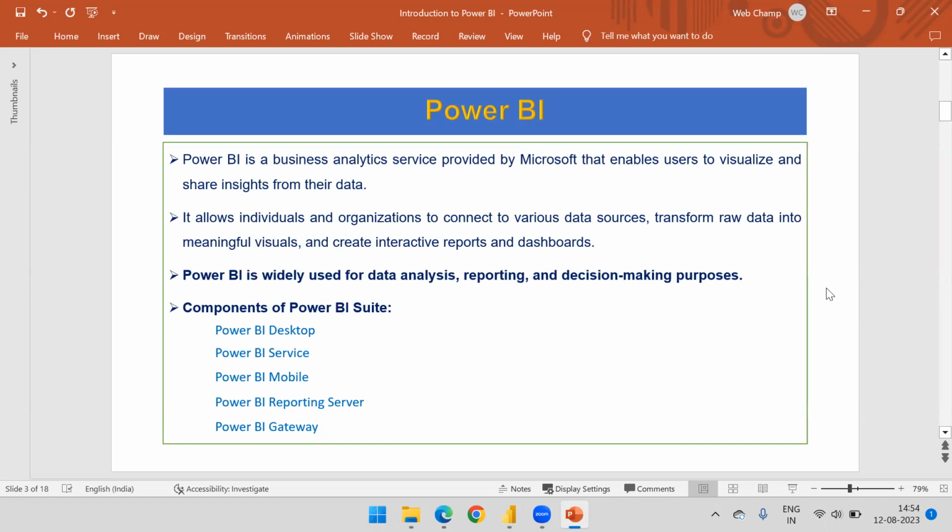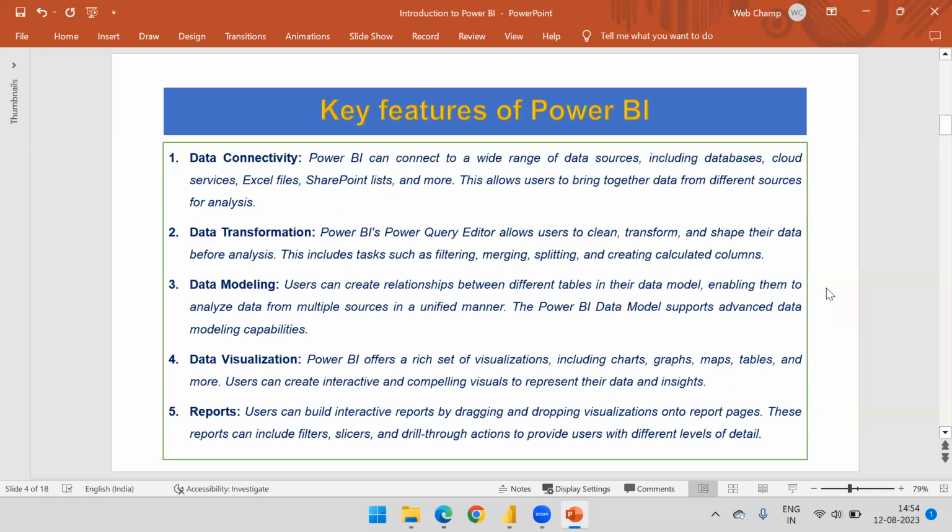Whenever we try to refresh the data on the service, the gateway comes into the picture. It works in between your cloud, the Power BI service, and your local computer. It allows the Power BI service to get connected with your local system's data sources. So in this way we can define the gateway.